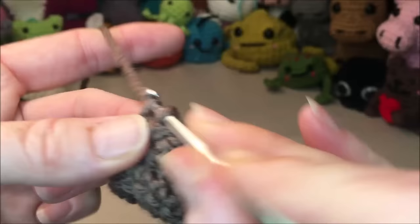So make sure you're going in the right stitch. I know I kind of pushed the whole leg in front so you can't see it. So through the leg, through the next stitch of the body. That's 2. Through the leg, the next stitch of the body, that's 3. Through the leg, and the next stitch of the body, that's 4. Through the leg, and the next stitch of the body, that's 5. And our last one, number 6, through the leg, and the next stitch of the body. And again, I'm going to pull that thread on the inside.